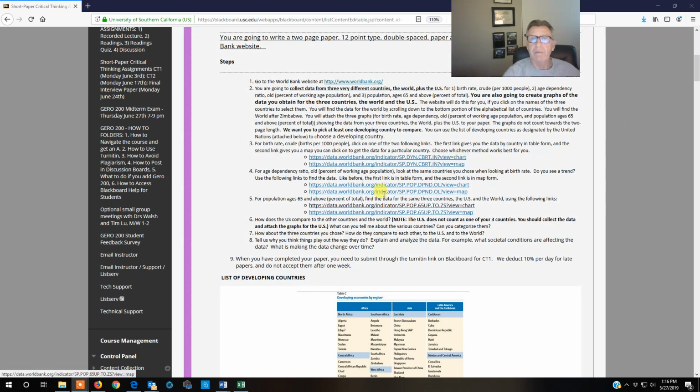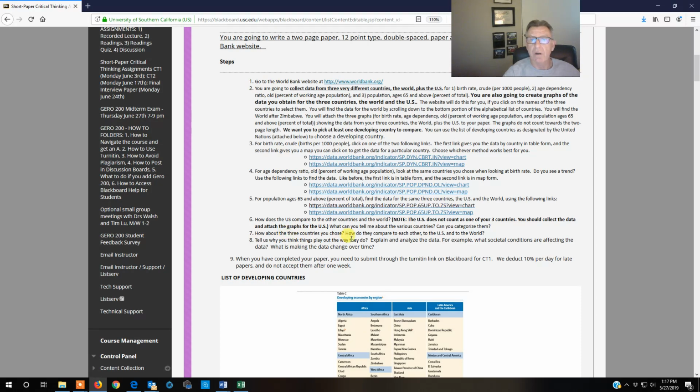Alrighty. So we have set this up right here, so you can get your 3 graphs by going to chart, chart, and chart, okay? Once you've got the 3 graphs, okay, you're going to save them to file. The easiest way is just to do a print screen, okay, and crop it downwards. And then you're going to answer these questions. You know, how does the United States compare to other countries and the world, all right? You know, what is it about these other countries? Why you chose them? What makes them interesting? You know, how would you categorize them? Okay, are they developed? Are they developing like these down here? Okay, all right.